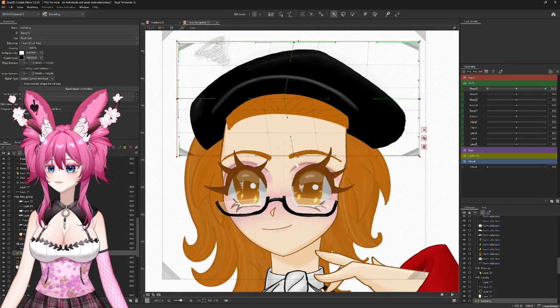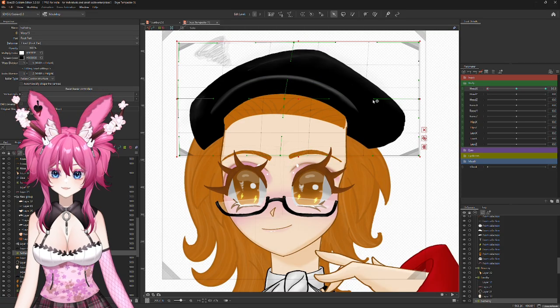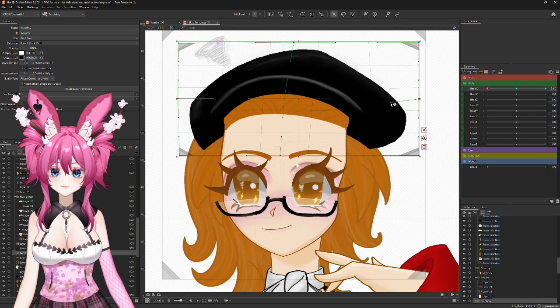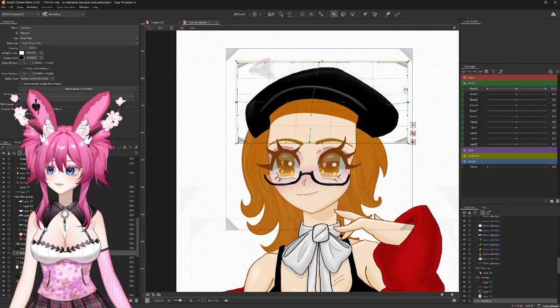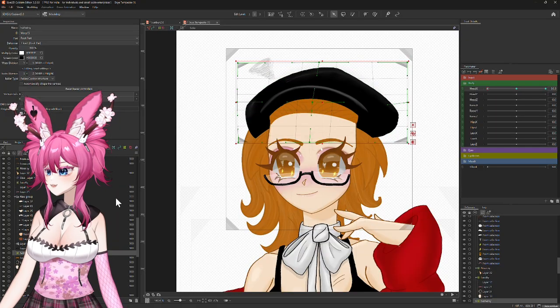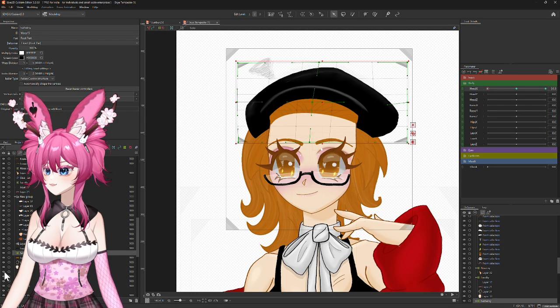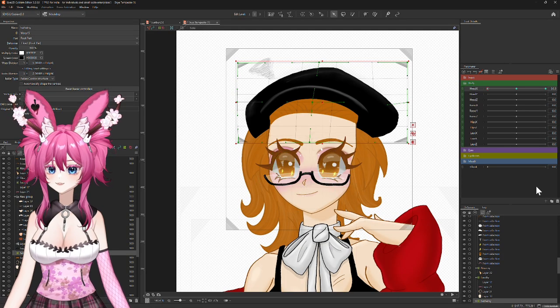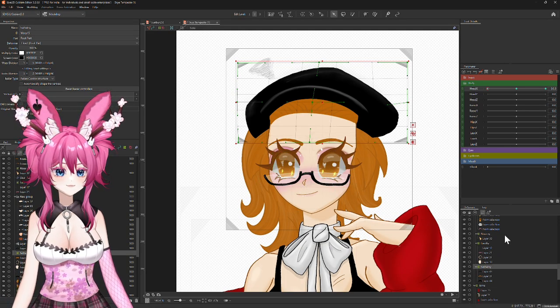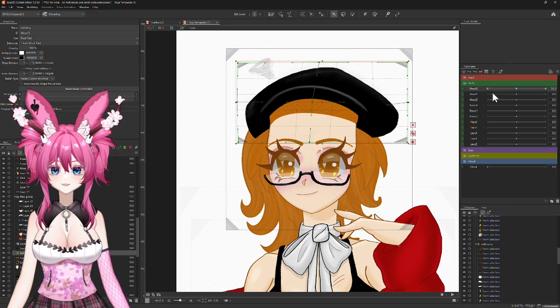But also move this. Did I get the hat shine? There's hat shine somewhere. Yeah, it's right there. Okay.